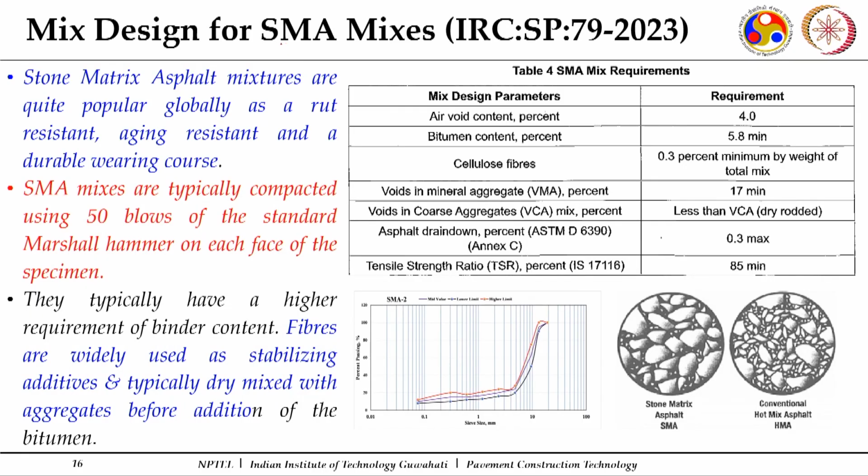We have the ones which are used for wearing courses, which we can use for binder courses, which we can use for base courses. And for wearing courses also we have different kinds of mixes. We have bituminous concrete mix, we have the stone matrix asphalt. This is one kind of mix which we discussed earlier. This is a gap graded mix. A particular size is getting reduced so as to bring more contact between the coarser aggregate particles.